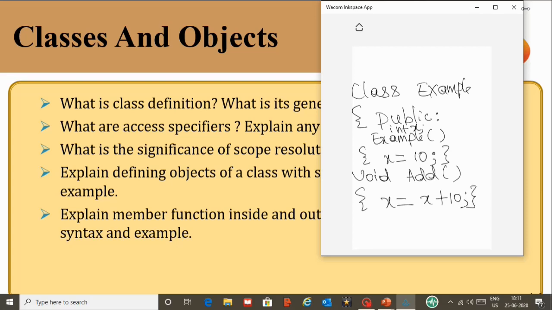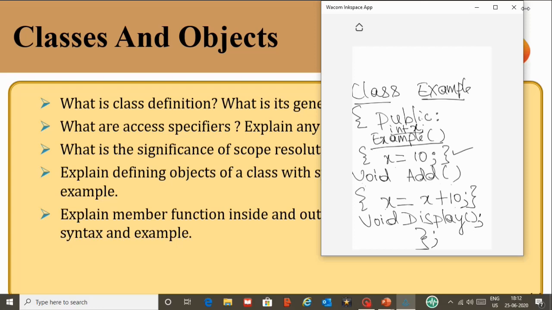Next, what I will do? Void display. This I will declare here, but I will not write it here. This is the end of my class. What is the name of the class? Class example. In public, I don't have private here. Everything is in public. X is a variable. After that, example is a function which is nothing but the constructor, because it has the same name as the class name. And what am I doing here? Giving x is equal to 10. Then void add, so declaring a member function inside the class. This is called a declaration, void add, and I am writing the body of it also inside the class only.